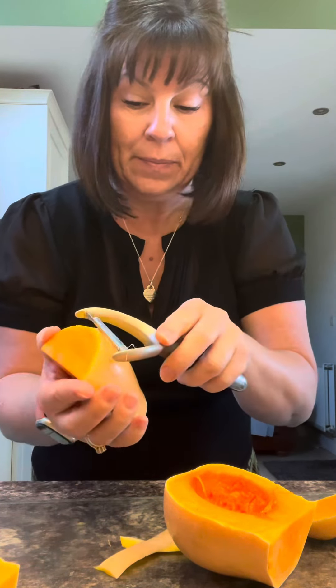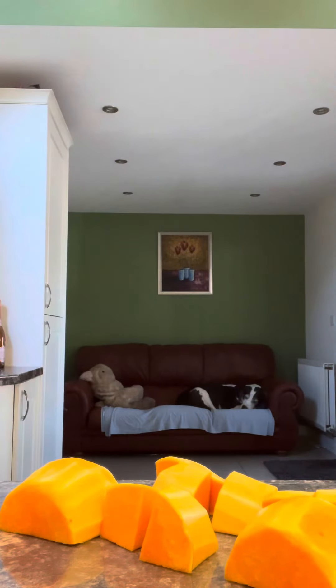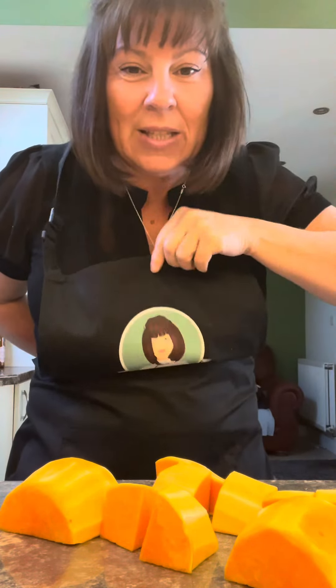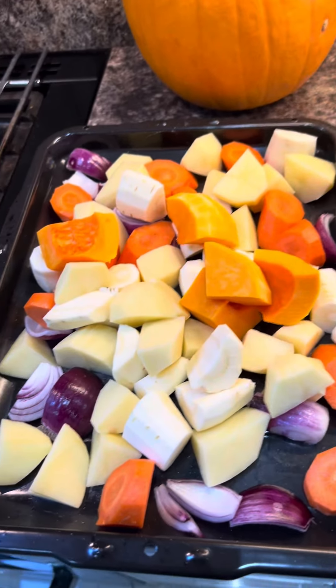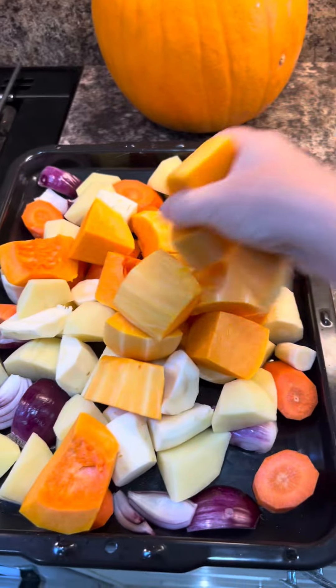It can be quite difficult to peel, so it's good if you've got a really sharp peeler. I'm cutting this squash into quite big chunks. I've got some Northern Nick pinnies to show you — it's got an adjustable strap, a pocket at the front, and the Northern Nick branding. I'll put a link on for these shortly. Squash goes in your tray — it's a good-looking tray.